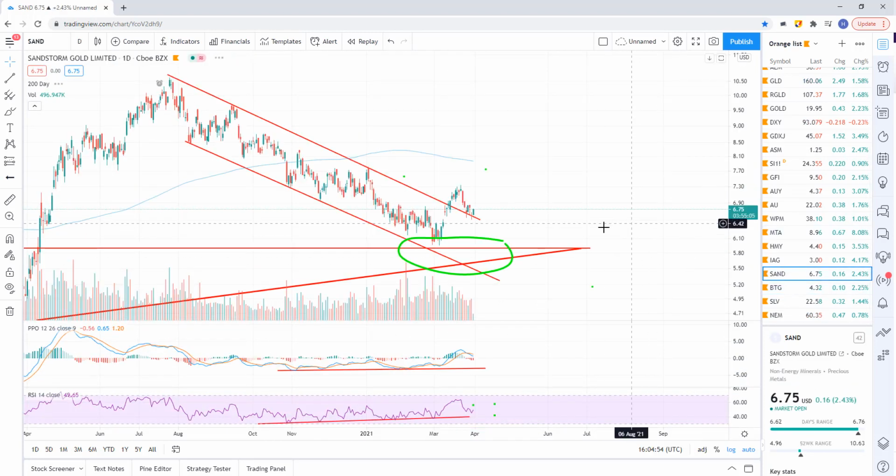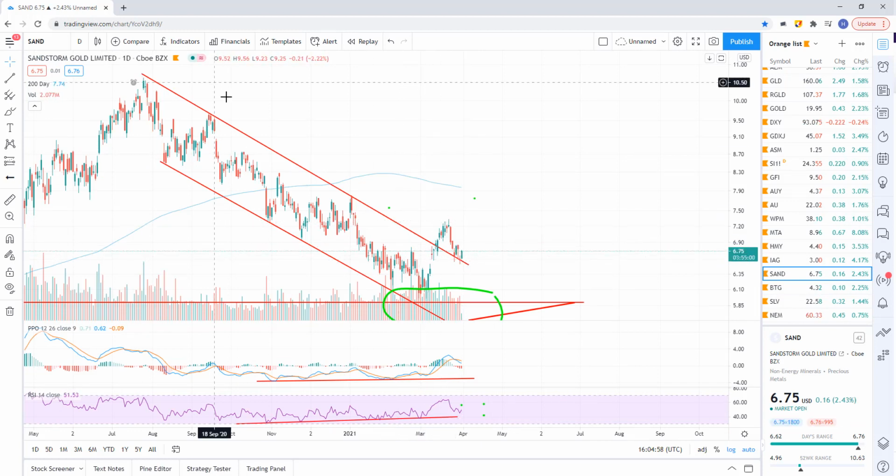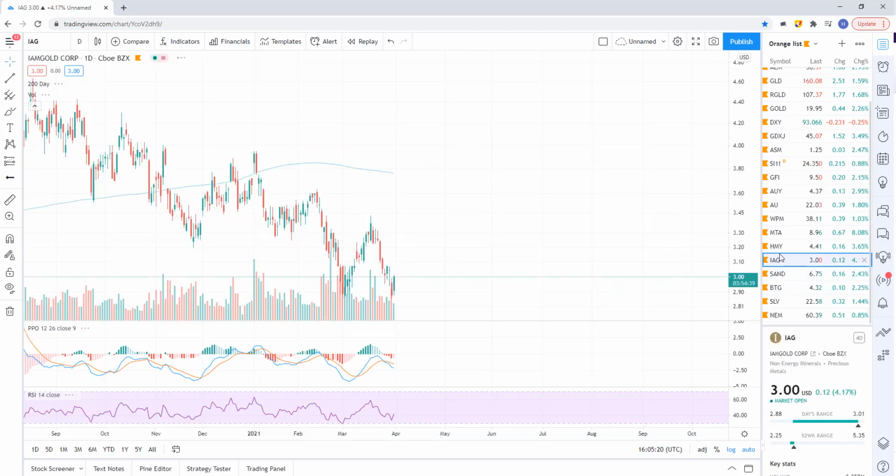Sand. So Sand broke out, and it's just been back testing that trend line, that resistance line. This was your resistance right there. There's your breakout and your back test, and we're just back testing, and that's not been negated. So it's objective to go long on Sand in this area down near this trend line of about 673, it's pretty close right now, but that's an objective area to go long. Doesn't mean it's going to work out, but it's objective.